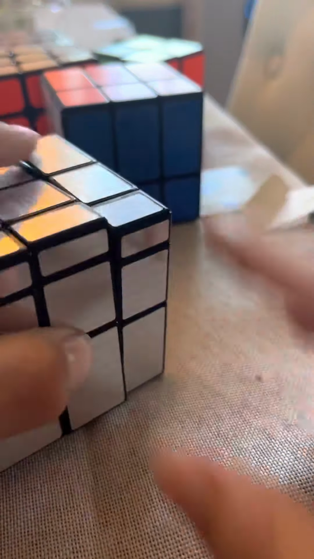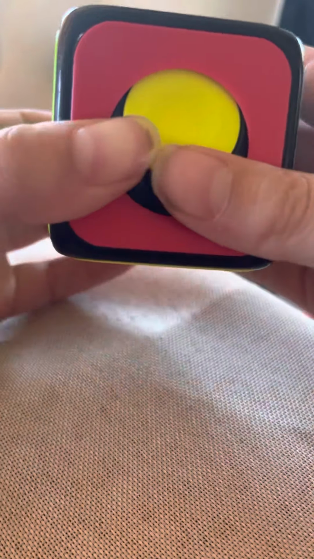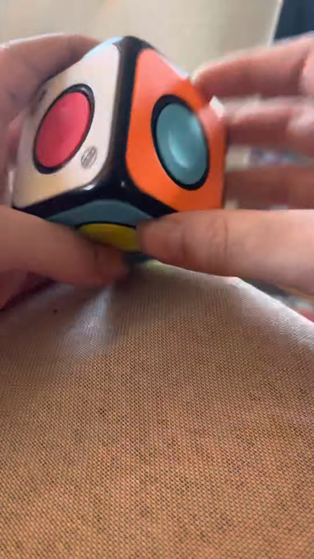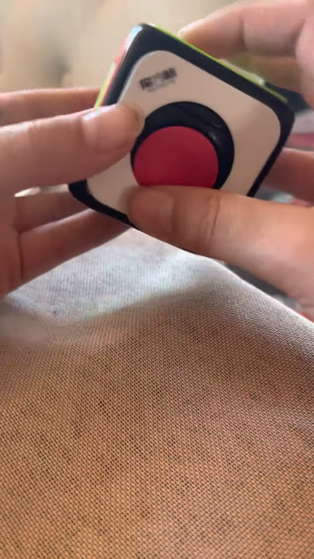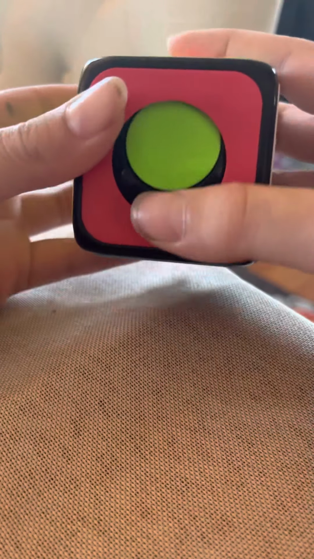Well, this is all the Rubik's cubes I got today. It's all the O2 cubes. First, you have to scramble it up. Because why not? One. Two.